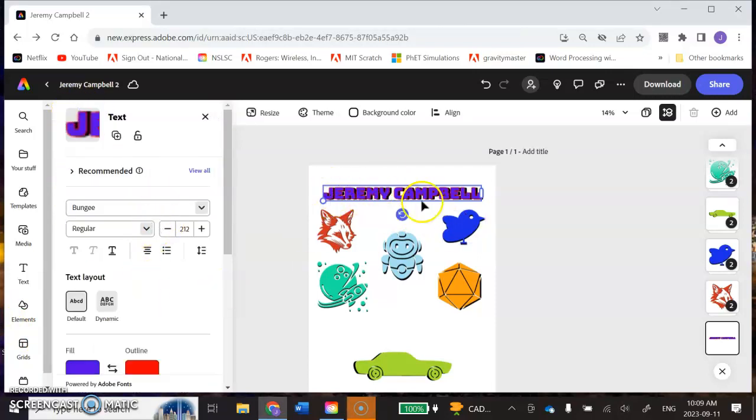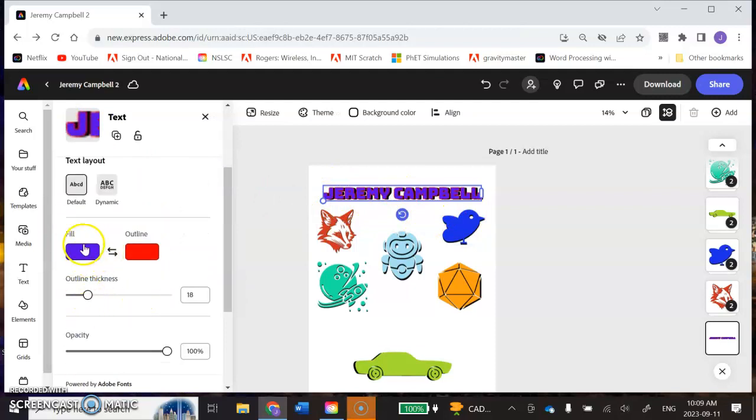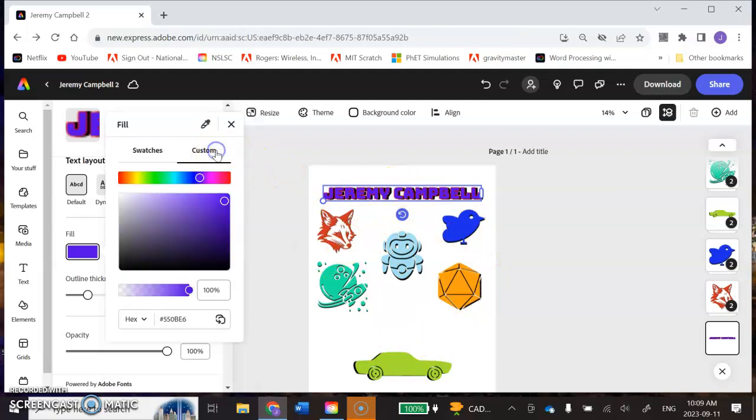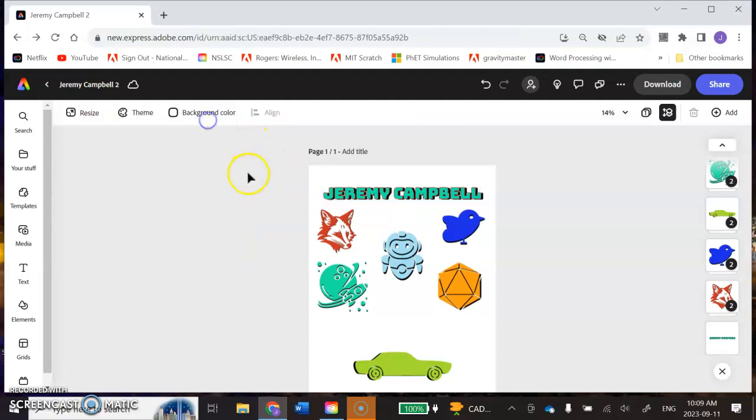But there is something a bit off about this, and I'm not sure. Maybe it's the color between these two things here. I'm going to change my fill to a different color. And I seem to be more in this kind of range of colors. This seems a little dark. So I'm going to go back over here and just change my color. Oh, now that really pops really nicely. It's kind of more this kind of color. I like this. Gives it a nice light pop. Let's leave it there. I like that for right now.